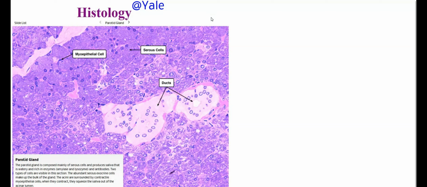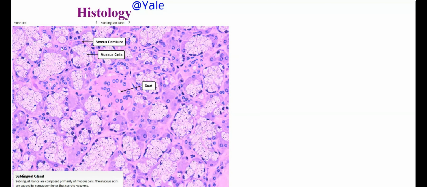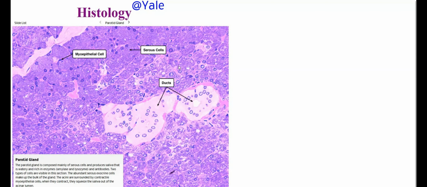Last up, we have our parotid gland. And again, we have another color change. Let me switch back to sublingual real quick. Note we have these lighter stained mucus cells. And now with the parotid gland, we're switching over to a mostly serous gland. We have tons and tons of dark purple tissue here. Again, we have a set of ducts. So we've got 1, 2, 3 ducts all in a row. And then most of this tissue, which is dark purple, is going to be those serous cells.